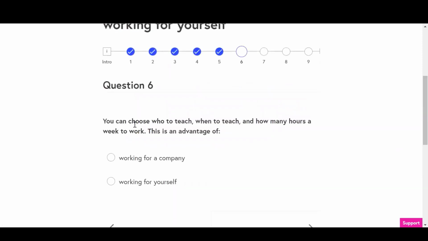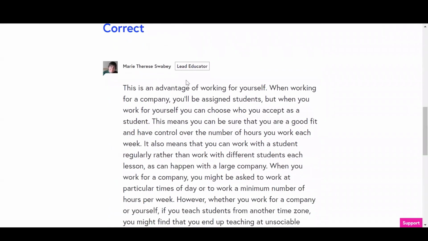Number 6, you can choose who to teach, when to teach, and how many hours a week to work. This is an advantage of working for yourself. Let me submit it. Okay, that's correct. When working for a company, you'll be assigned students, but when you work for yourself, you can choose who you accept as a student.